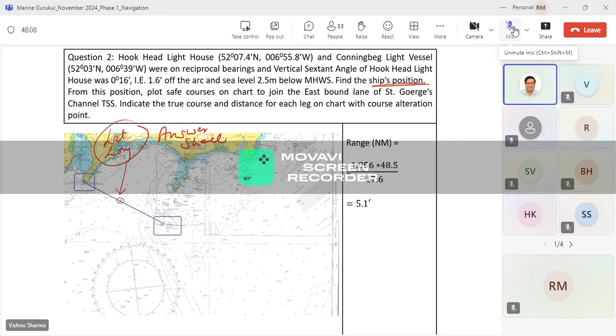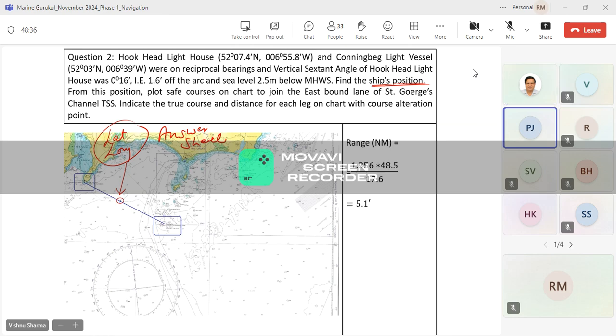Don't give me such shocks. I have a doubt, sir. Tell me. With your permission, the doubt is a little off topic. You have all the permission, don't be so formal. Just shoot your doubt. Suppose in this question, the vertical sextant angle is given from some other light, sir. Is it possible? Yes, of course. You will get a position circle from there.